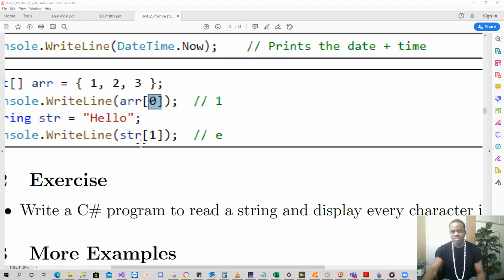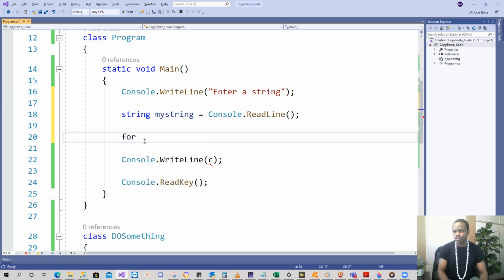So I would just decide to get myself a loop, for int. I showed you a sneak peek at loops last week, but there's a part where I explain loops even deeper. So at first my i can be 0, i can be less than or equal to the length of that string. So I will say myString.Length. All right. Then my i plus plus. All right. So I want to move.